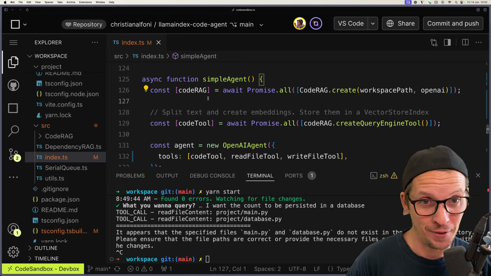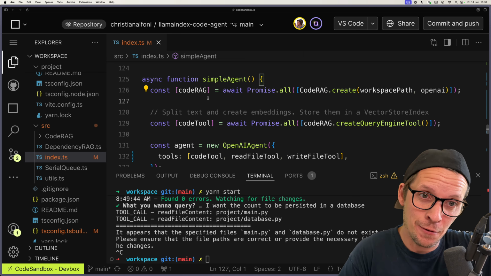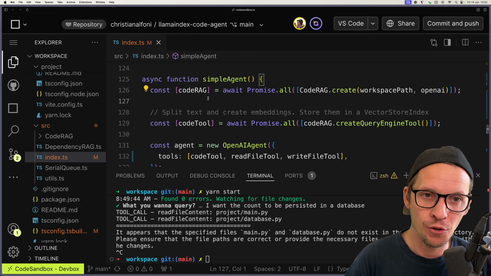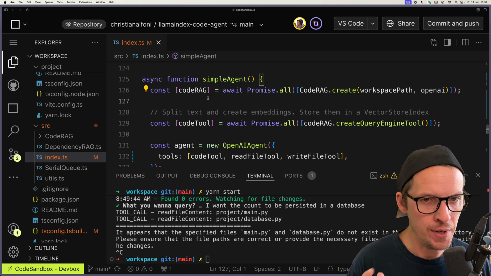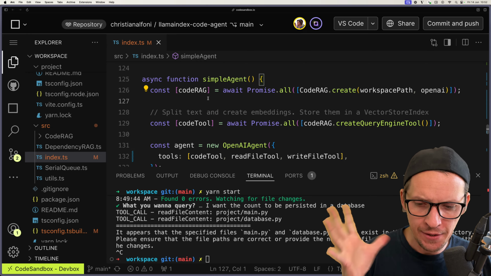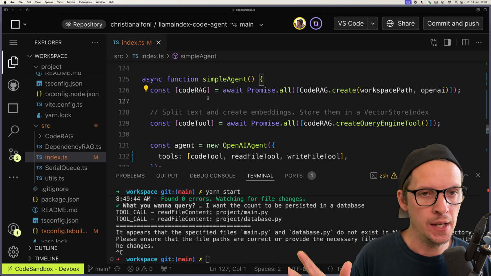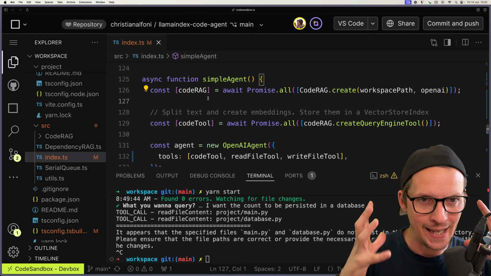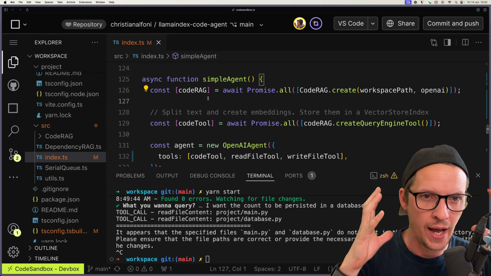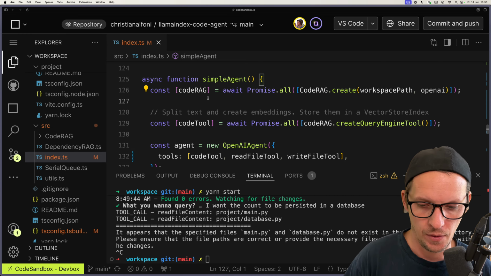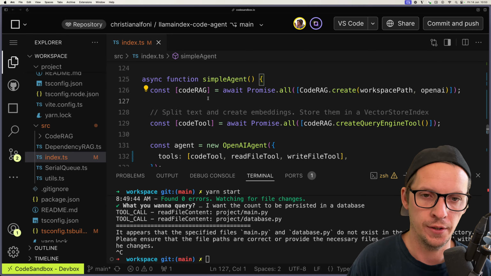But it doesn't only create a summary of each file. It also goes to the parent folder, and it creates a summary of all the files and folders in that folder. So you also have a summary of all the folders. And you might not think about this, but when you are tasked to implement something, your intuition isn't based on functions and variables. It's conceptually the file structure and the meaning of different files and folders. That's kind of the synthesis of what you have in your mind. Maybe you remember some functions and some variables, but in a broad aspect, your understanding is more conceptual, and that's what we're trying to simulate here.